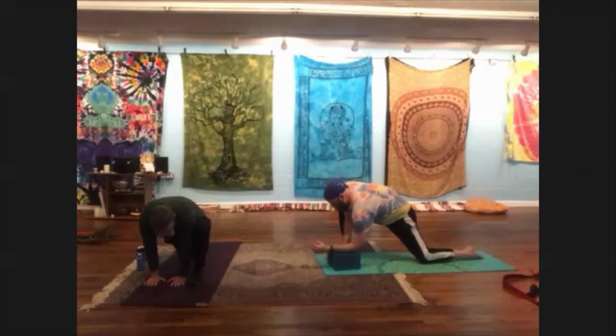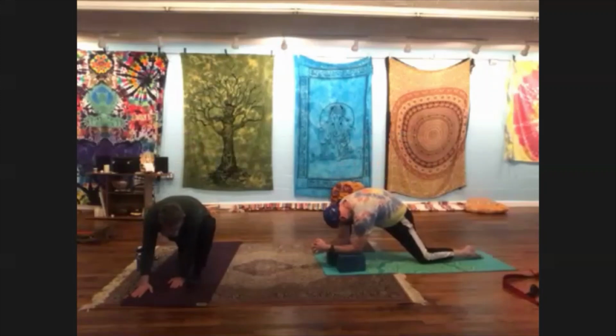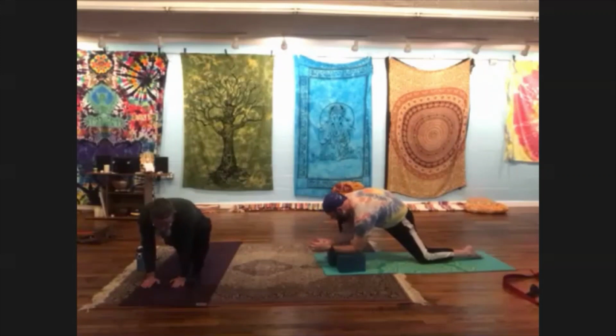So again, you don't need to match what you did on the other side. Maybe walk your hands forward and bend your elbows as far as they'll go. Come down onto a block. Knee can be off to the side if that feels good, or it can be in tight. Breathing in through the nose and out through the nose.